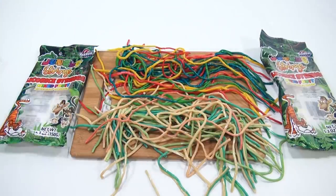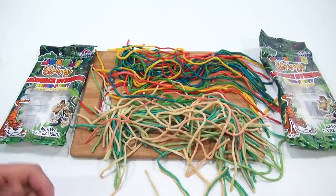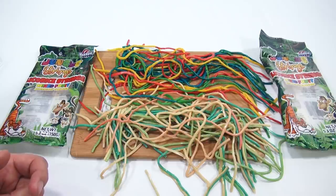All right, that's it. That's all I got to say. I like it. It's my last piece. It's pretty much like a stringy gummy candy. They call it licorice, but it's closer to a gummy, I would think.